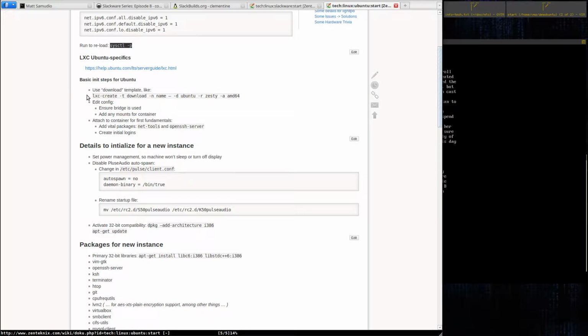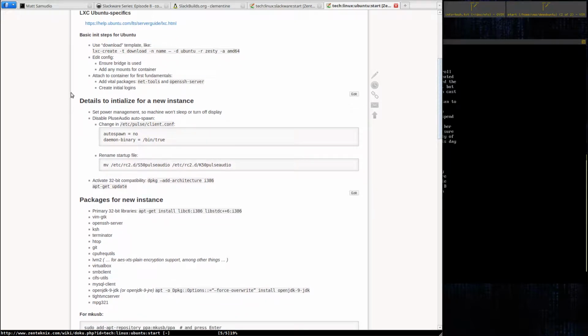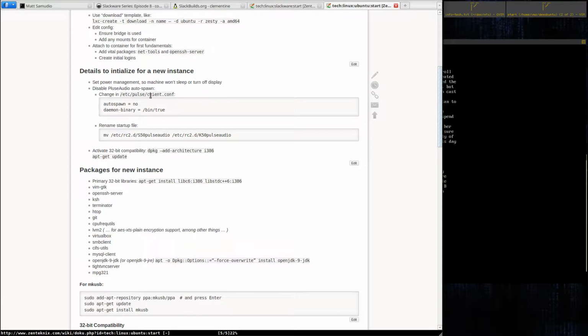Here's something about creating a container. My first exploration of Ubuntu was in Ubuntu Studio, and I was dealing with pro audio hardware.